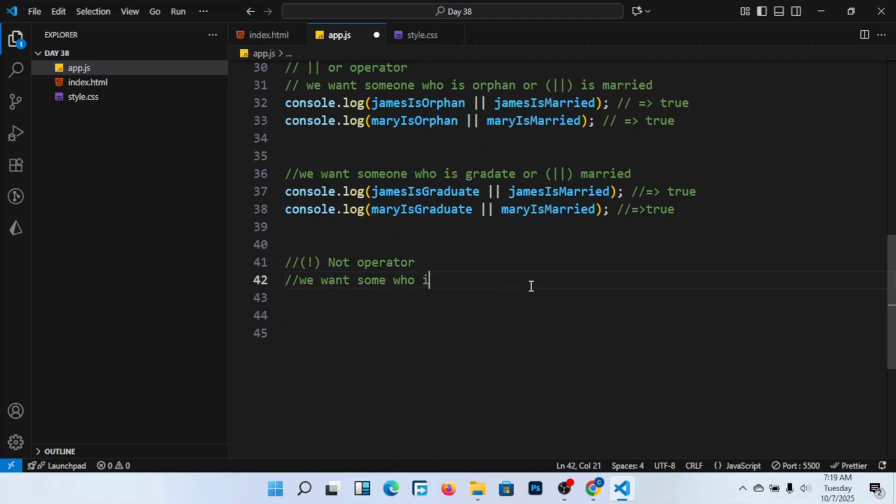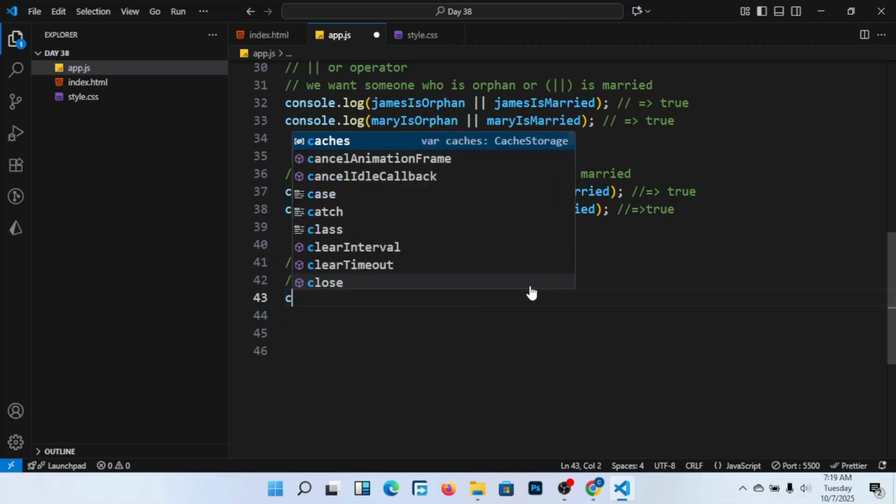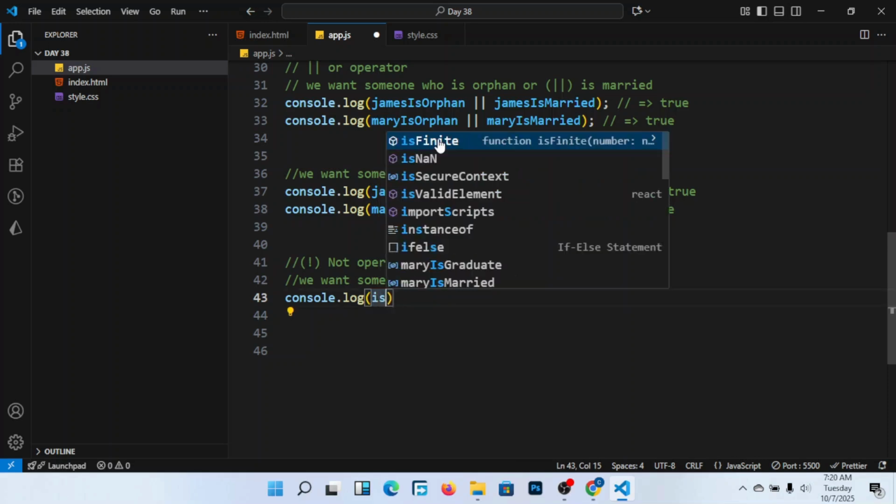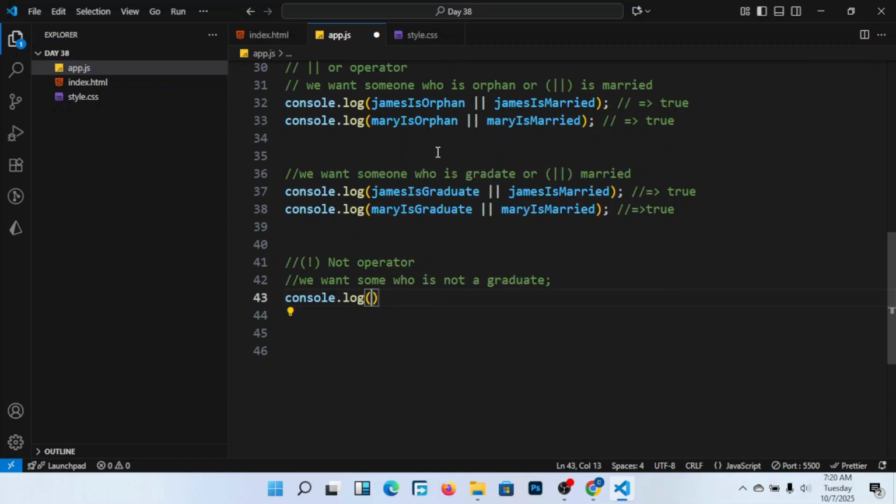As simple as that. I come here and say CLG is graduate. I come here and I say is not a graduate. I want someone who is not a graduate. So if someone is not a graduate, I put that one there.